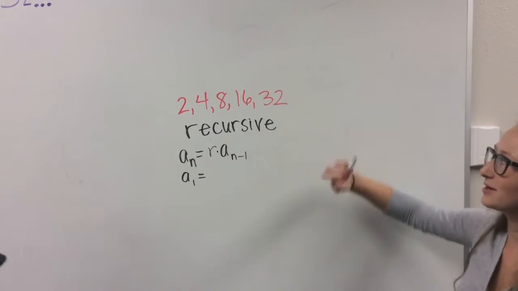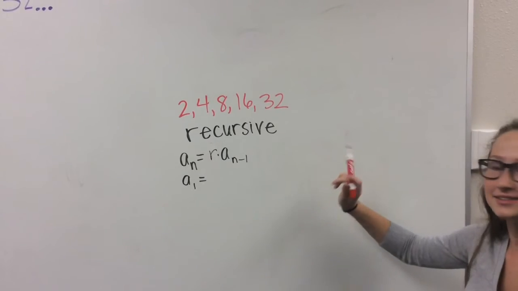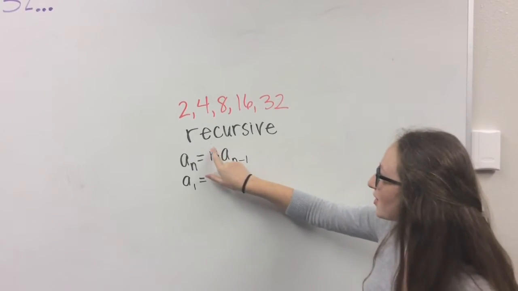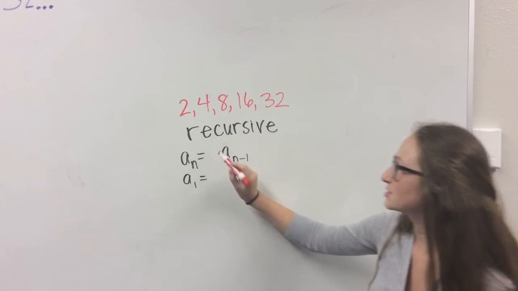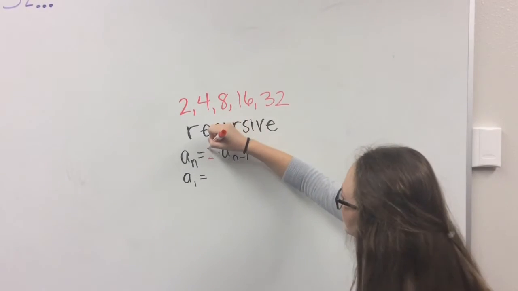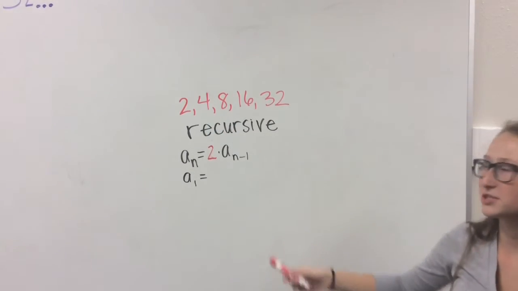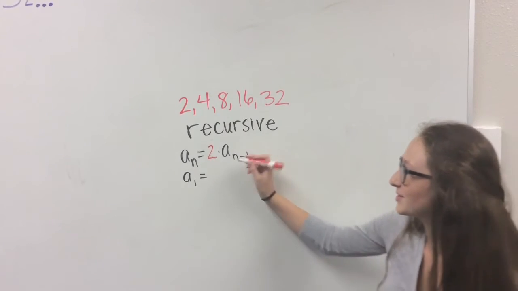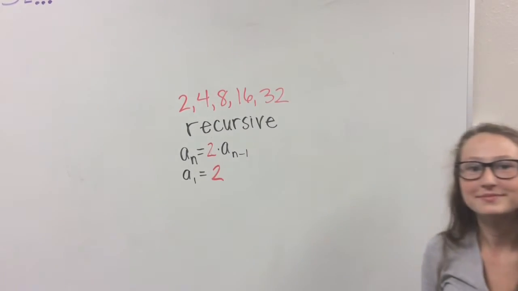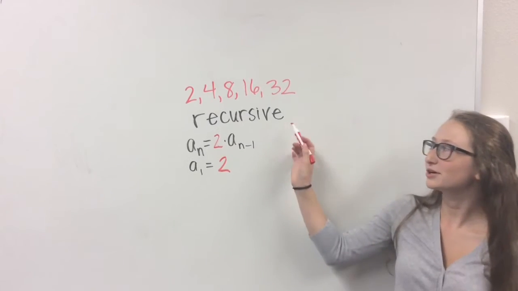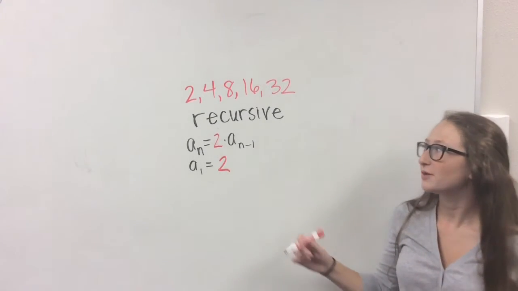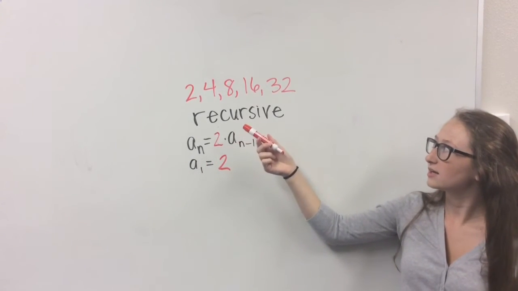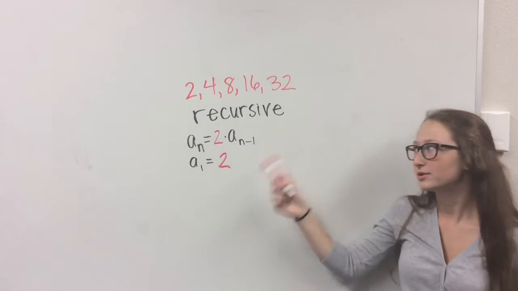So using the same sequence from the past numbers, we can write it in recursive. The r is the common ratio, which in this case is 2. And then you have to write a base 1, which is the first term, which in this group of numbers is 2. There you go. The reason that recursive forms are not as helpful as explicit forms is because to find the nth term of any given sequence or series, you have to have the previous term.